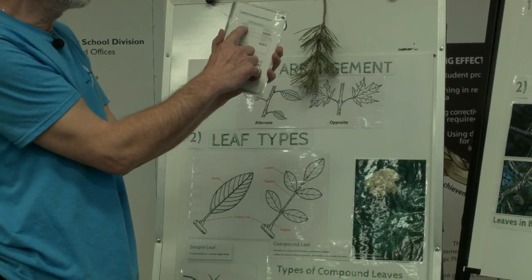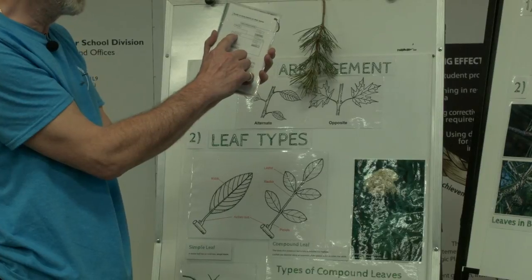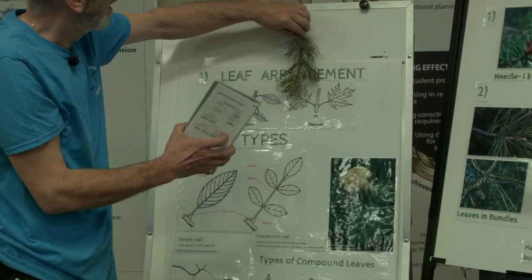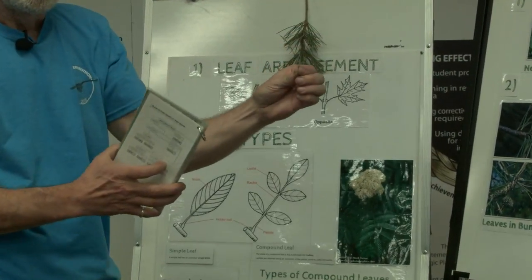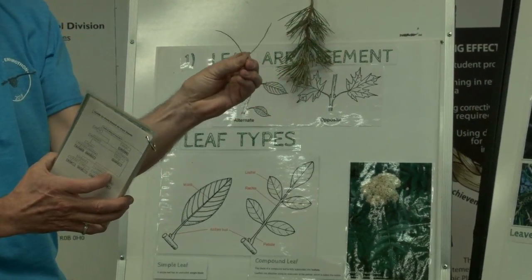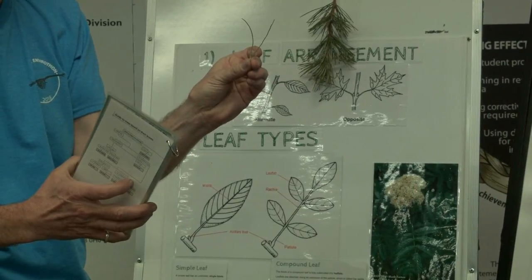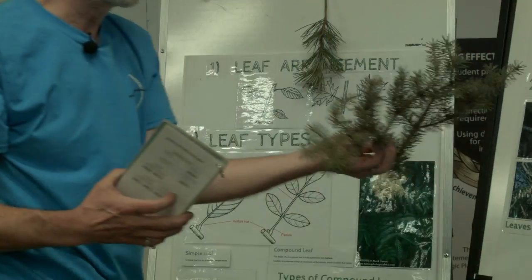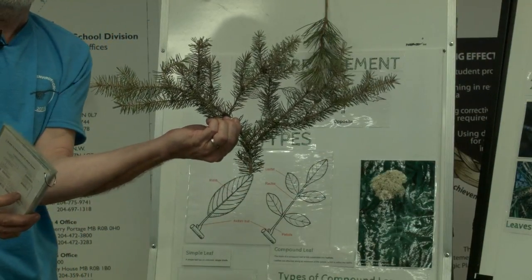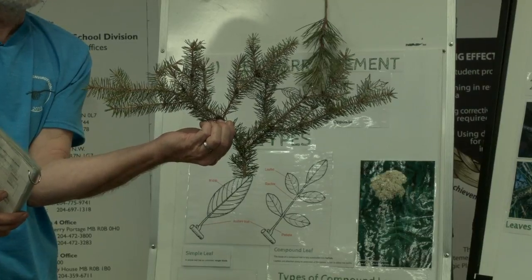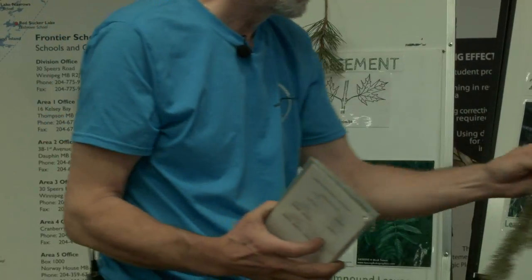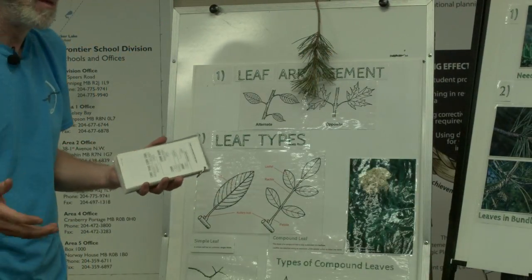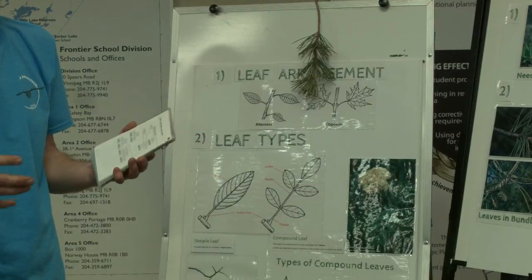The next choice after needle type is, are they single on a branch or are they in clusters? If you look at this one carefully, and I'll pull one needle off, you can see that those needles are attached together and they're in a pair on the branch itself. As opposed to this spruce tree here, where they're obviously single. They just come off the branch in one place. So that's the difference between single and clusters. One of the cute little phrases that we try to remember is: spruce are single, pines are plural.